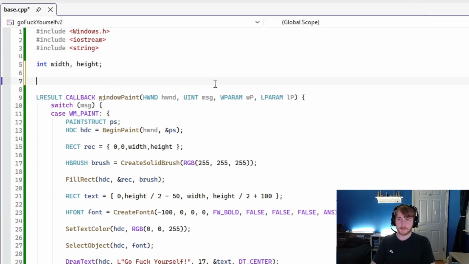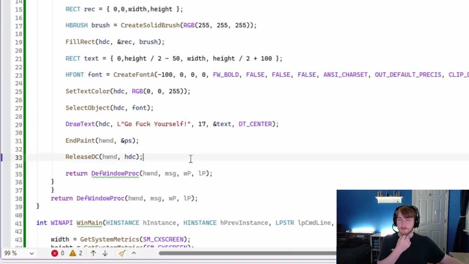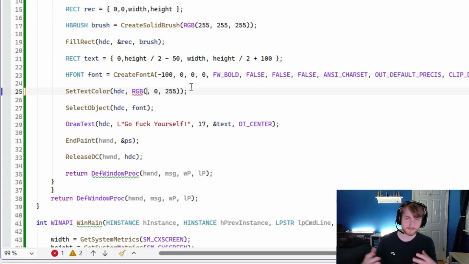What I'm going to do is initialize R, G, and B for our RGB colors here. And then I'm going to set up a kind of crazy situation.